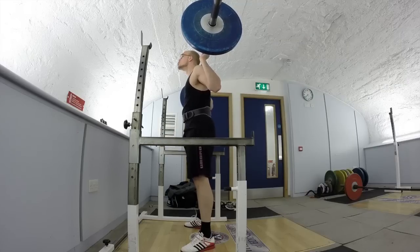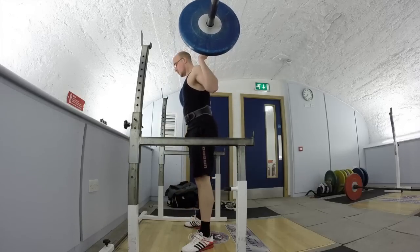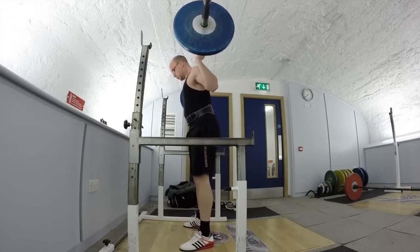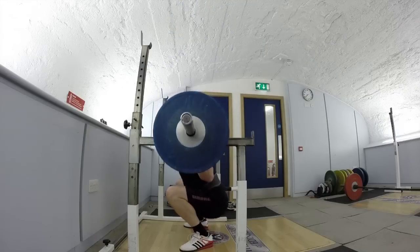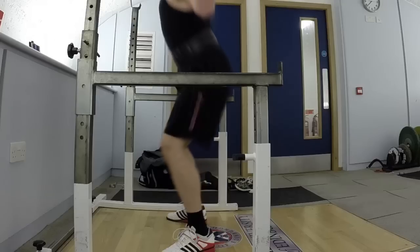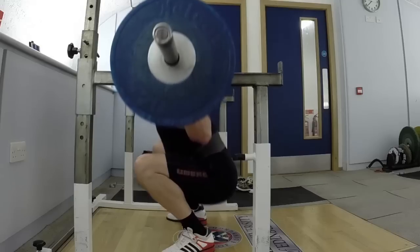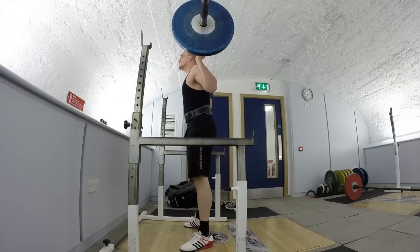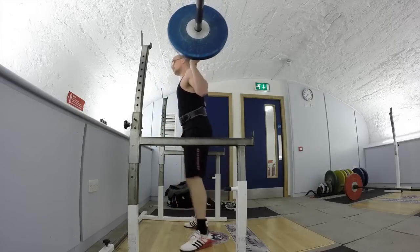So just with 60 kilograms, working on breathing into my tummy beforehand, so it looks like I'm sticking my belly out. Then as I come down, depth wise, it's still a good depth. I'm definitely getting my hips below my knees. And let's just slow down the next one. I was hitting the bar, so that was a wee bit distracting, because normally I just go right down. But here, in slow motion, getting right down. So yeah, hips properly below the knees, but the knees are really pretty far forward on that.